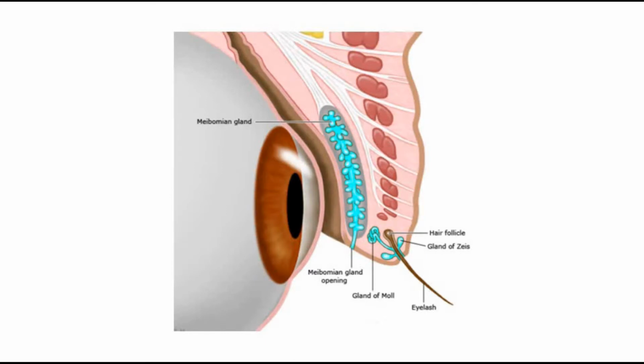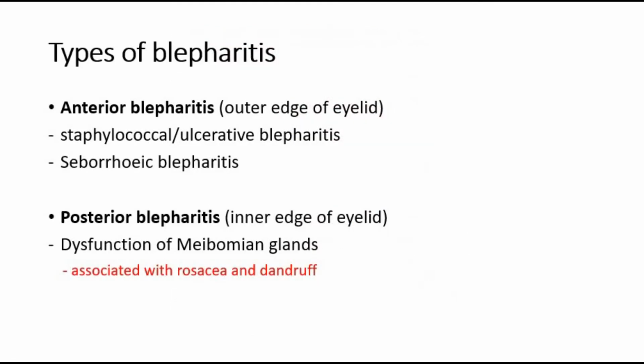So this is an anatomy of the eyelid, and there are two types of blepharitis, the anterior and posterior blepharitis. So anterior blepharitis refers to the inflammation mainly centered around the skin, the eyelashes, and the lash follicles. You can see over here the hair follicles. So that one is for anterior blepharitis. Whereas for the posterior blepharitis, it involves the meibomian gland and orifices, the tarsal plate, and the blepharoconjunctival junction.